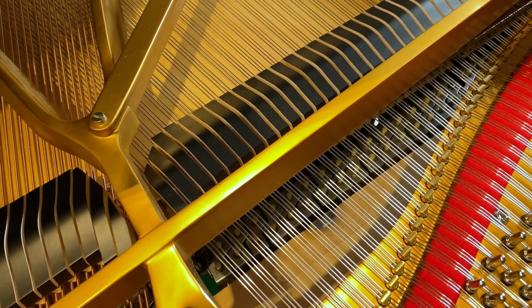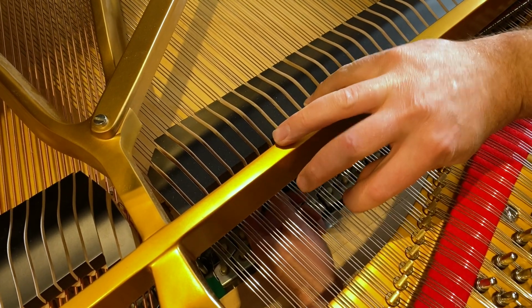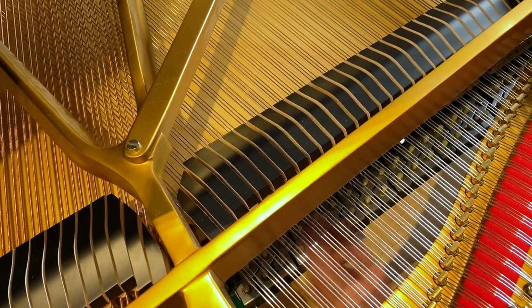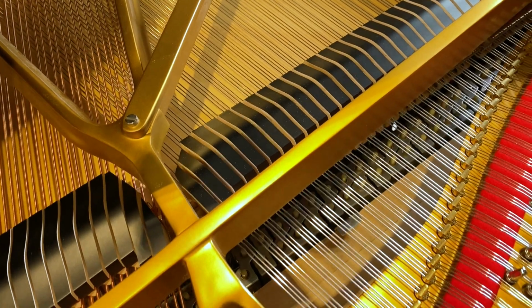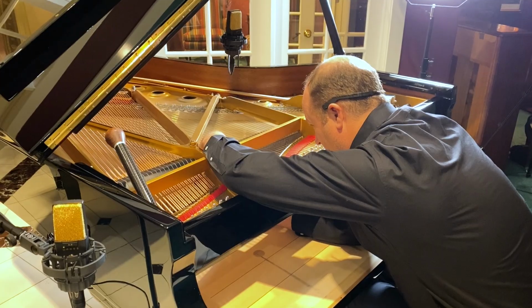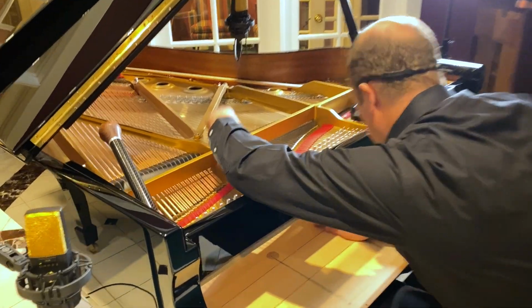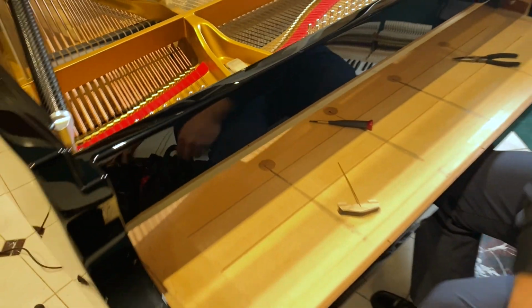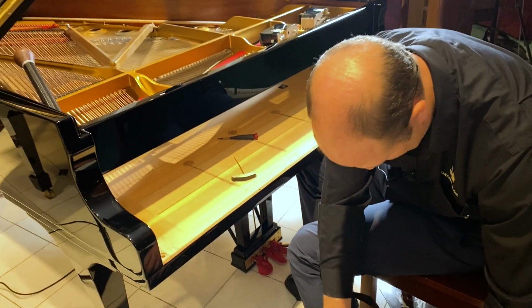So what I'm going to do essentially is, the left wedge is not making contact with the left string because the right wedge is too fat. He's hogging it, and so the damper doesn't seat all the way down. So we're going to skinny up that right wedge. And you're just squeezing that with a pair of pliers or something? Squeezing it, yeah.